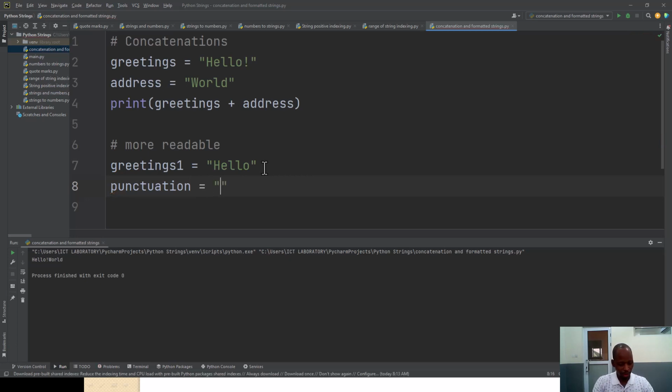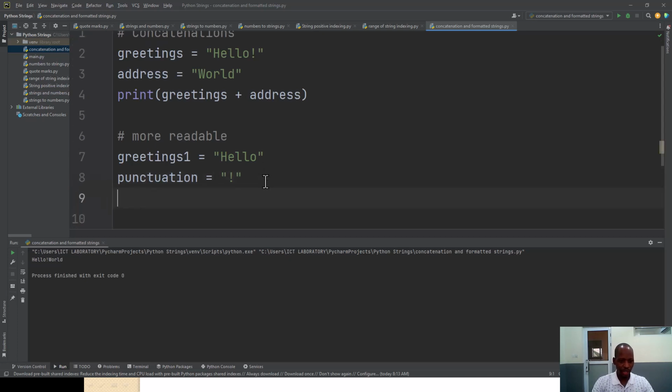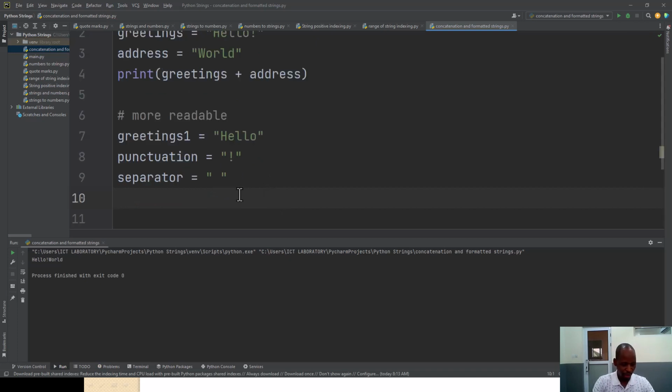So I'm just putting the punctuation mark, which is this one. Then I'll put something called separator. That is spacing. I want to space it, so I'll put this and put space between them. I'll explain this thing. Let me just finish with the variables. And now I can have the address. Let me call it address 1, and that will be world.